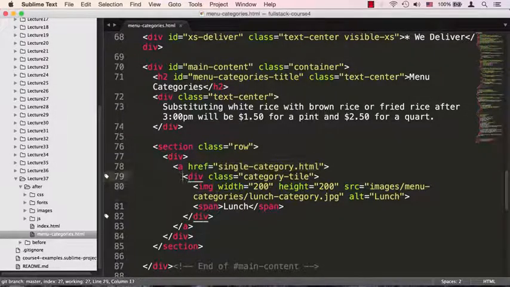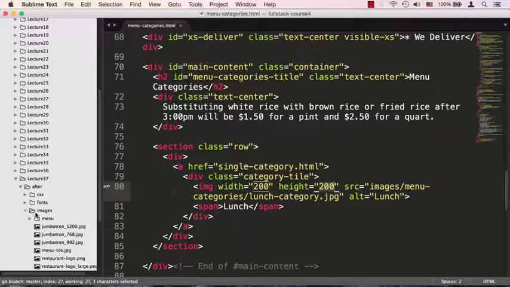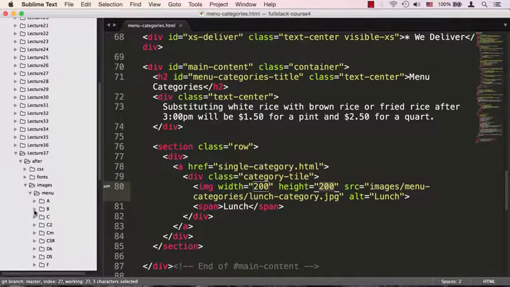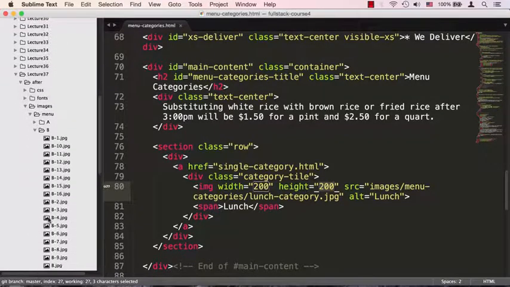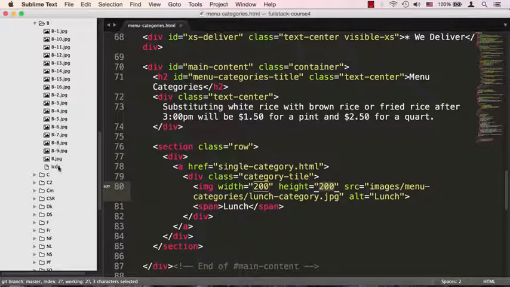And inside of it, we're going to have a div, and the div is going to have a class called category-tile, obviously a custom class that we created, and inside of it we're going to have an image of 200 by 200, and this is something that we've sized before. And the image source is going to be in images, and actually that's probably the wrong path. So let's take a look at images. There's going to be menu, and at this point let's just pick something like b.jpg.